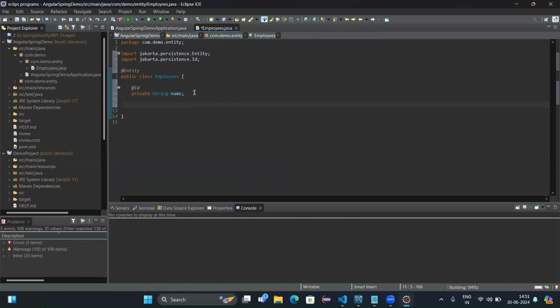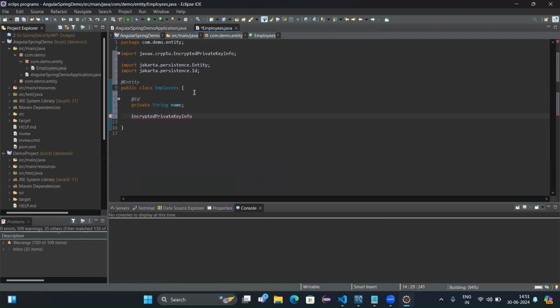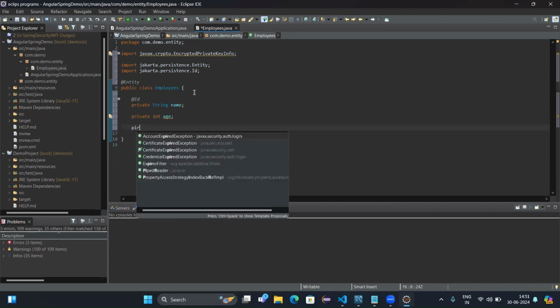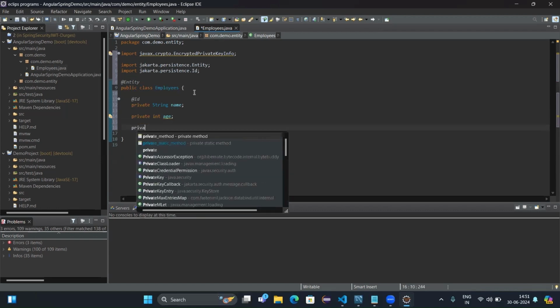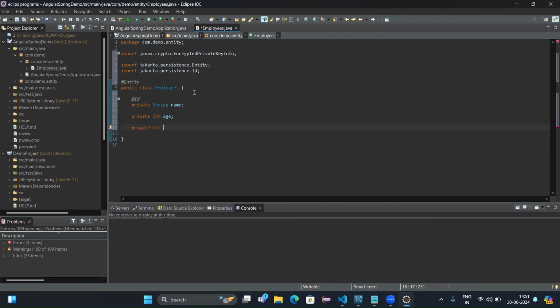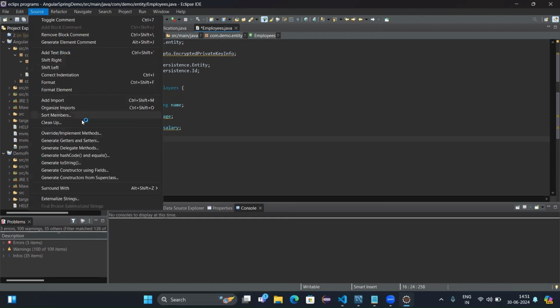So I will just take the name as an ID. So private int age, private int salary. Okay. As of now I am keeping salary as an integer, not double. Okay. So these are my 3 data members in this class.